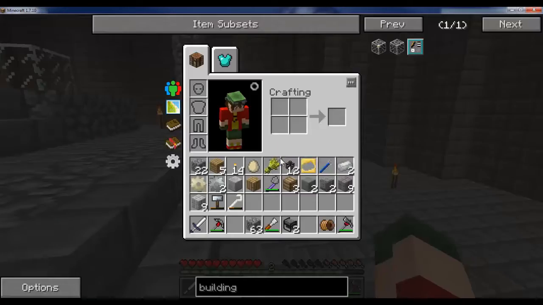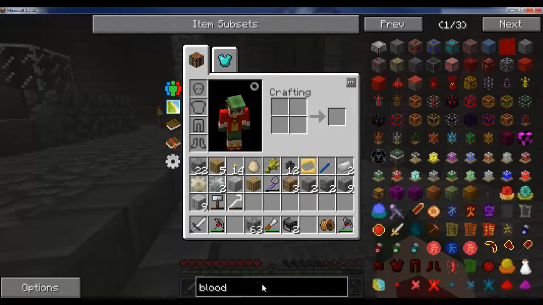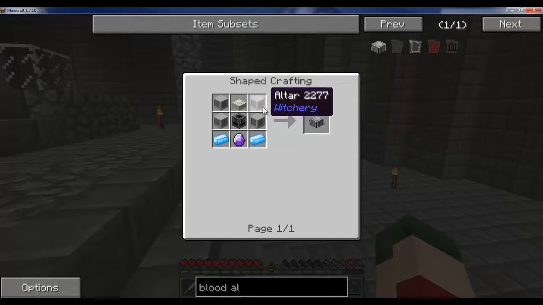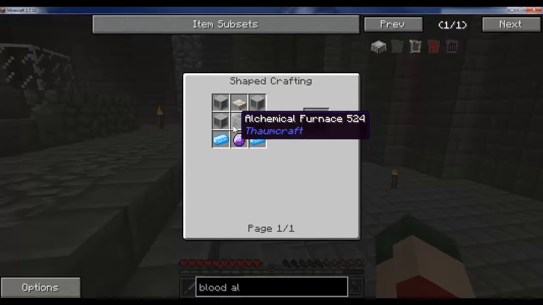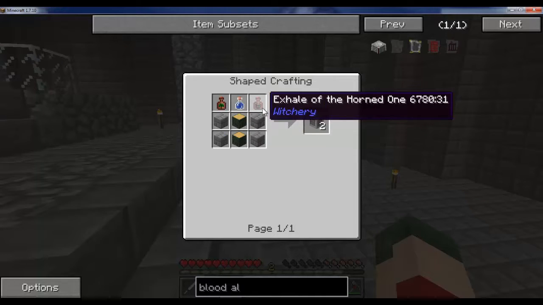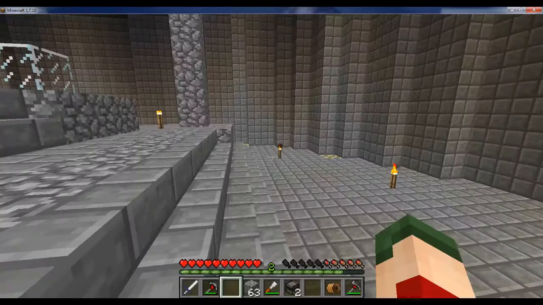But to do that, to make the blood altar, you need certain items. You need altars from Witchery, living rock, I've got, man of steel, working on alchemical furnace, so I need to get into Thaumcraft properly, which I'm probably going to build a room for that as well. To make altars you need Exhale of the Horned One, which is made by birch saplings in a witch's oven.